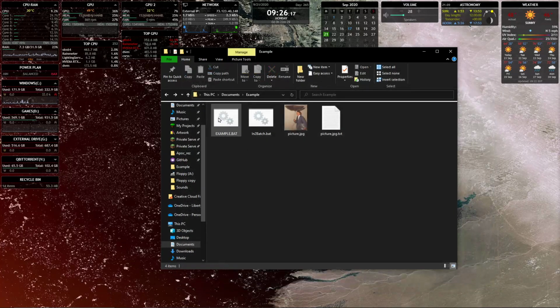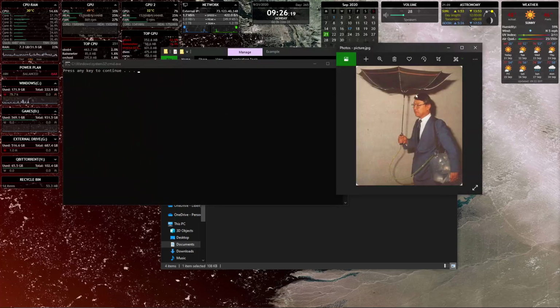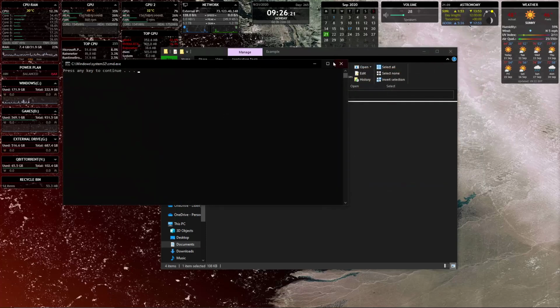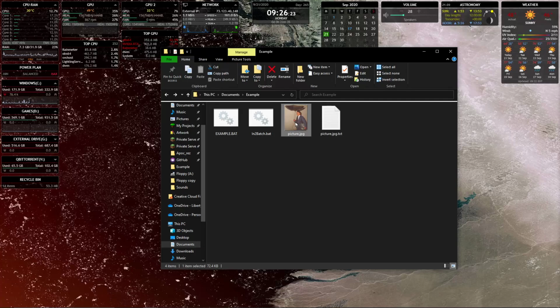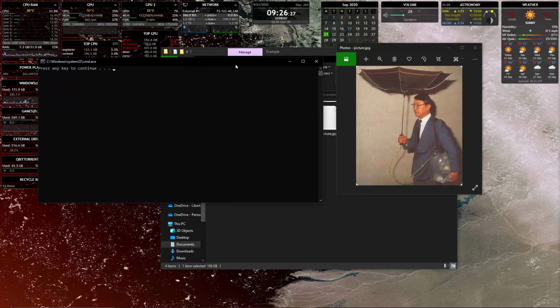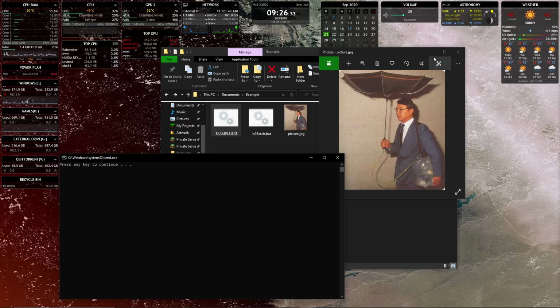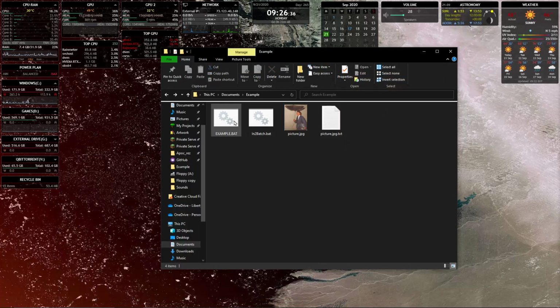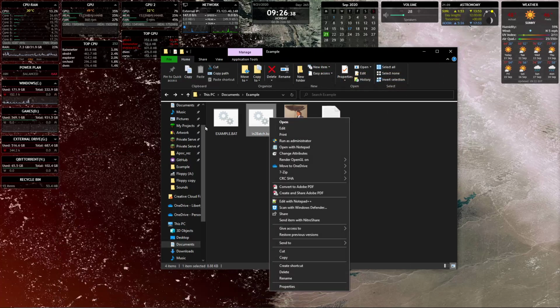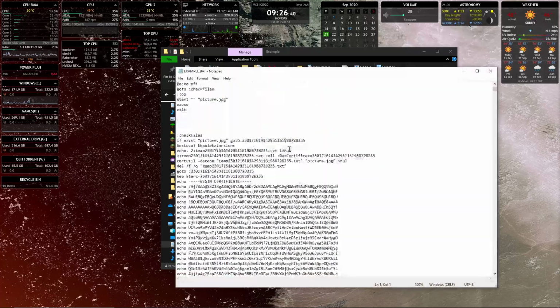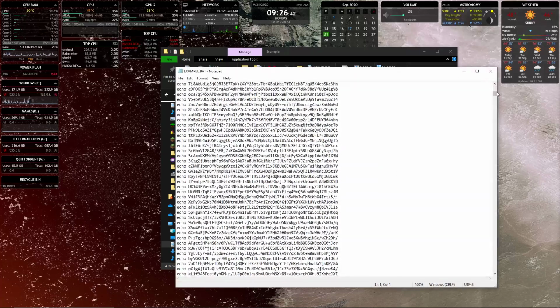So if we just launch this right now, you're going to see it's really quick because the picture's right there. It's already there, so it doesn't have to create anything. If we delete this picture, it's actually still pretty quick. You can see it barely took any time at all to create that file. And I checked to see if it was there. It wasn't. Created it and opened it. So that's the basic idea of In2Batch. You can use it to basically include files within your batch script.